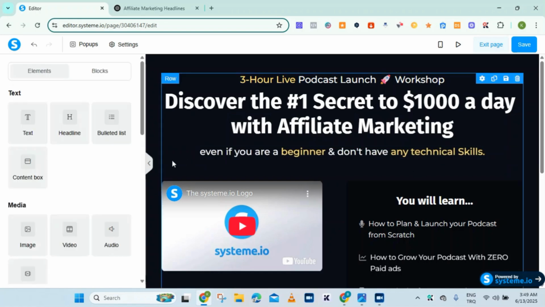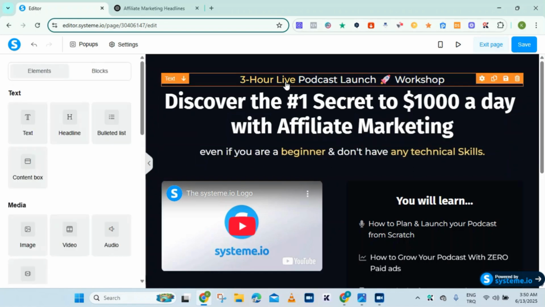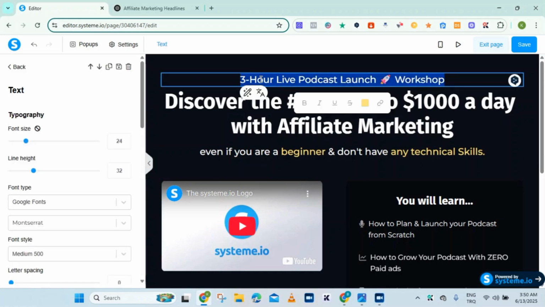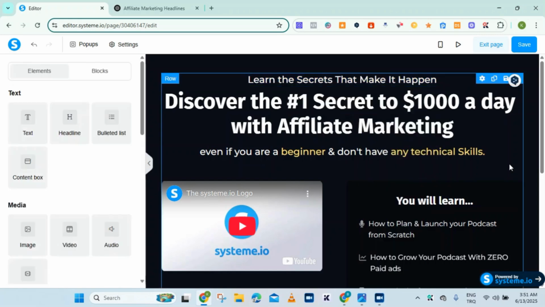All right, even if you are a beginner and don't have any technical skills, the next step to do here, we are going to delete this one and we put our own anything we want here. Let me change the color here so that it can be visible.